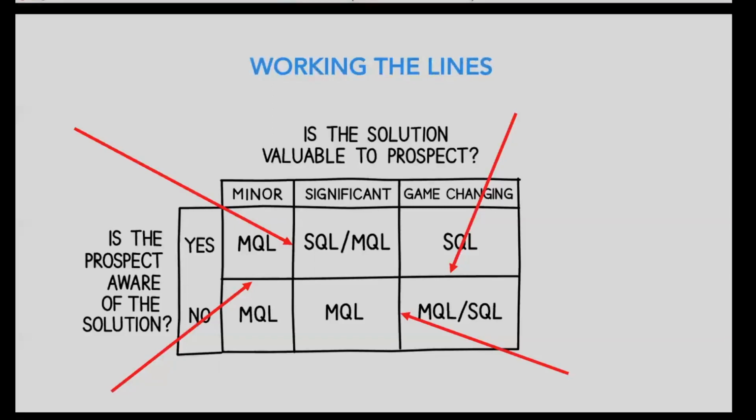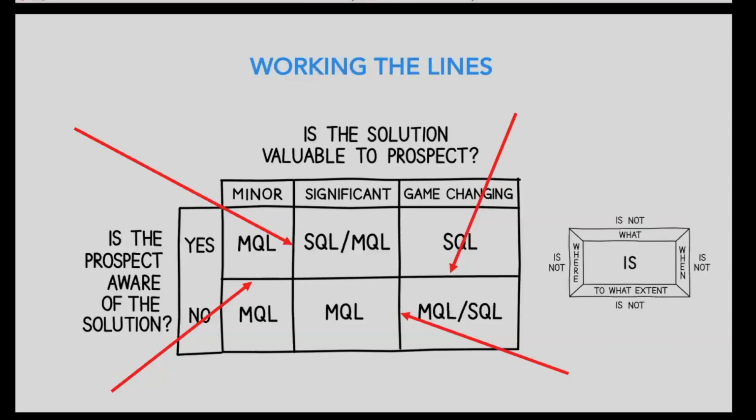What does that mean? What's the difference between minor and significant? What's the difference between significant and game changing? Putting definitions on those internally helps the most. It's really the most important part when we look at generating predictable leads. Can we do those things?